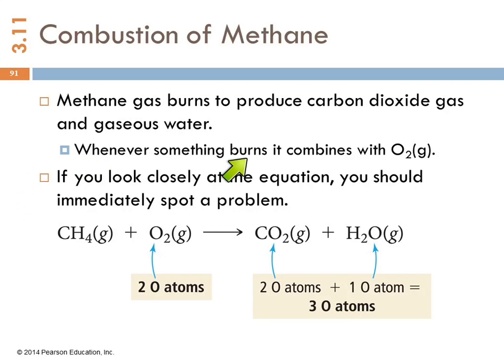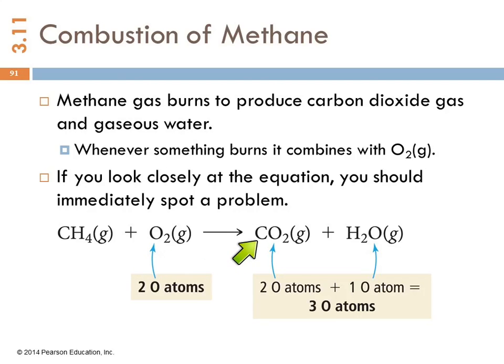Whenever something burns, it involves oxygen. So there's oxygen in the gas state, in the air. I think we all recognize that if there's no air, things will not burn. It's the oxygen in the air that's necessary for combustion. So here we have the formula for methane, CH4. You are not expected to know that yet. And this is reacting with oxygen.